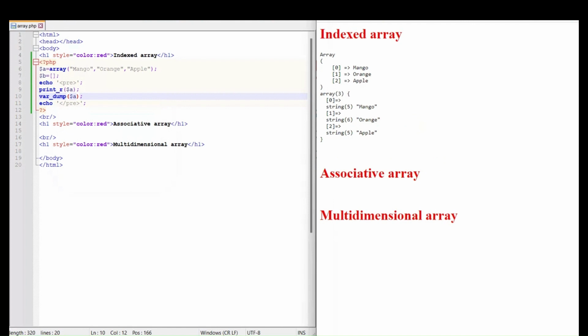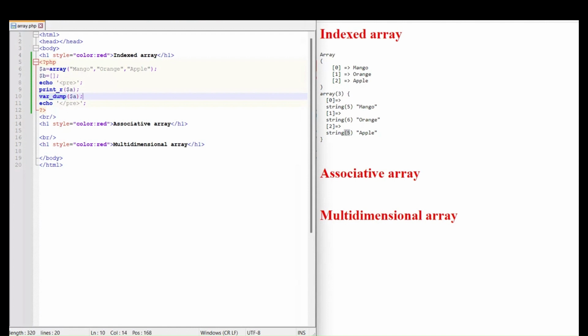Here it says how many values this array contains: 3 values, and the values are strings. Their lengths are 5, 6, and 5. This means it's dumping everything about the array.